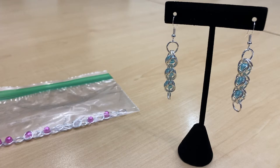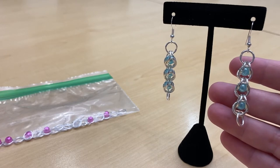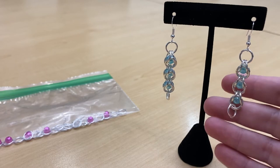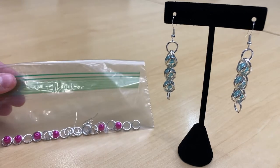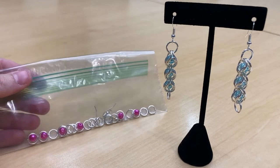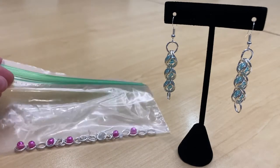Today's tutorial goes along with these fun earrings we're going to make using chainmail techniques. I've led similar programs in person on chainmail, but this is my first video since we still have to practice social distancing. You can pick up these earrings as a kit from John Marshall Library during the week of January 25th. But keep in mind that supplies are limited. You might even want to call first to see if John Marshall still has them.